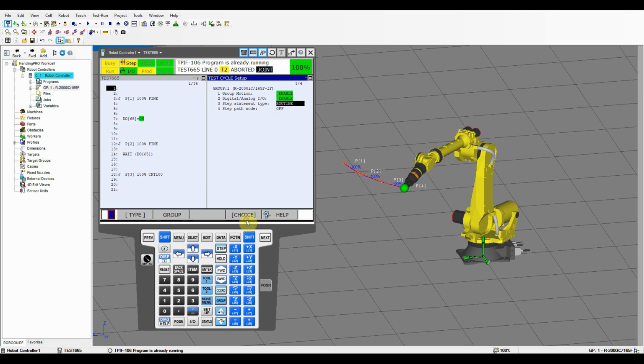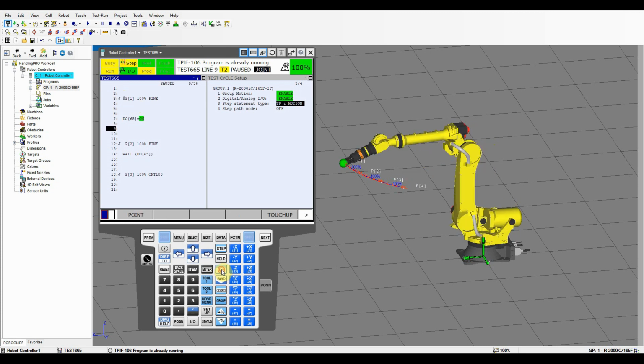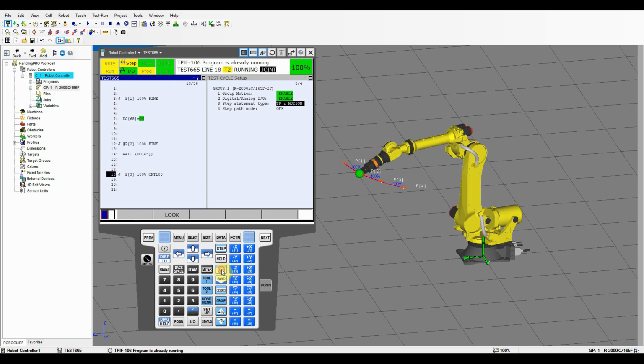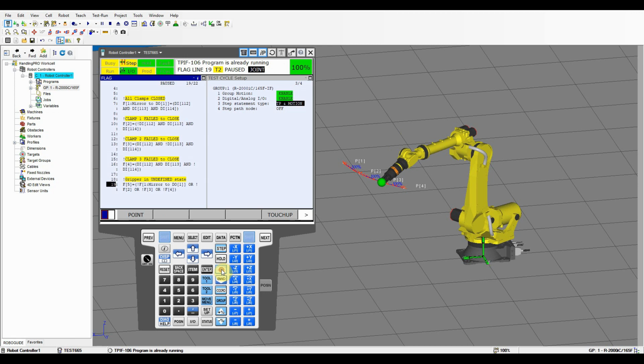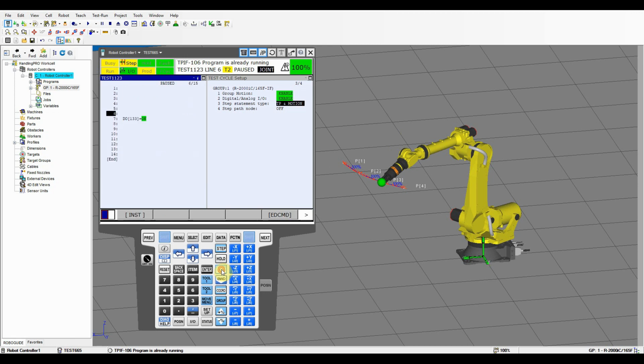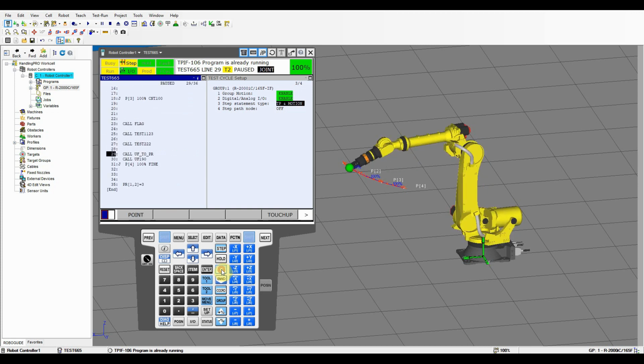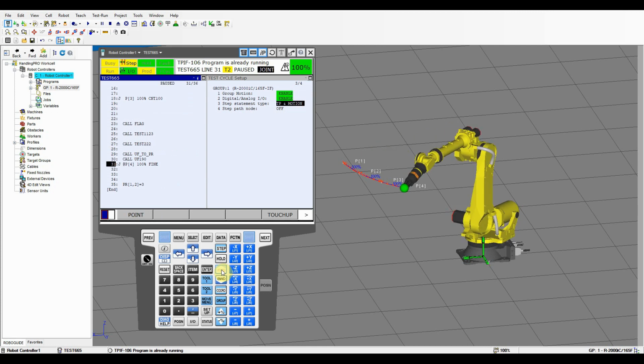Okay, and the last one is going to be the TP and motion, and that's the most default one. That's probably the one that you have selected, and we're going to step through every line of the code inside your main program, inside your subprograms. We will just not step through the call programs. So as you can see, we keep going. We're executing every single line of code in every program. Just when we get to our call programs, we'll simply jump through them and execute. Okay, and those are all of the types of step statements that we can choose in the FANUC robots.